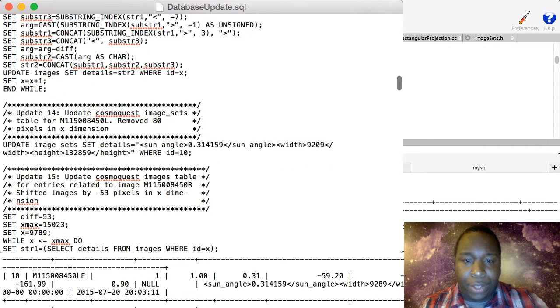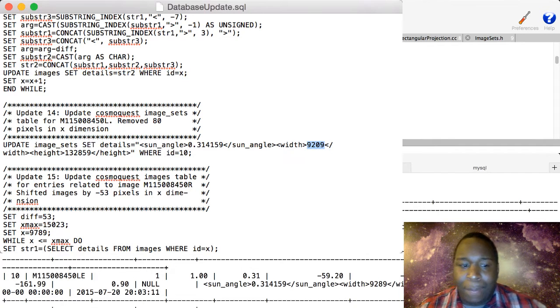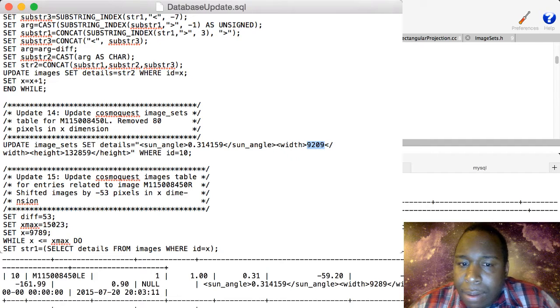So this is what's interesting. For this particular image, I removed 80 pixels in the X dimension, and the update should reflect, this is exactly what I thought, I should be seeing only 9,209 pixels because I removed 80 pixels in the X dimension.